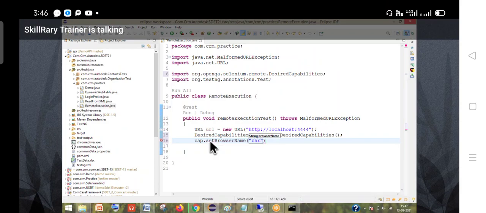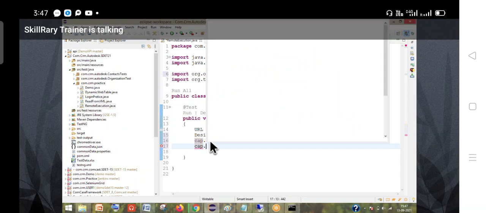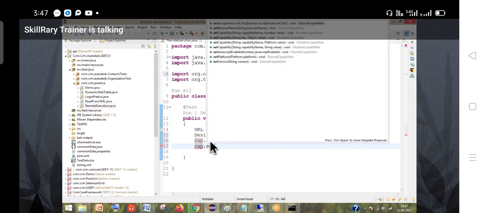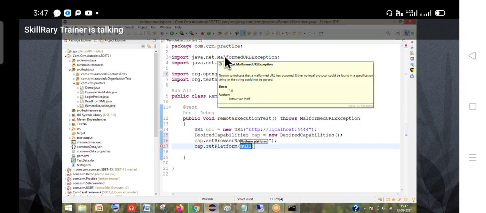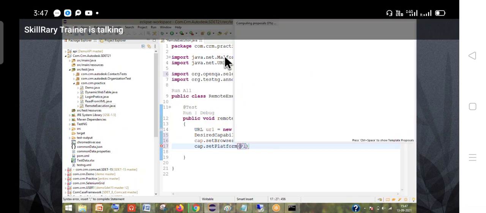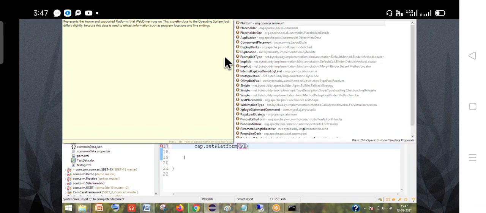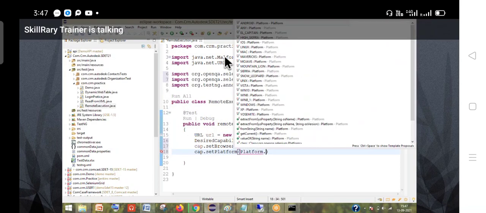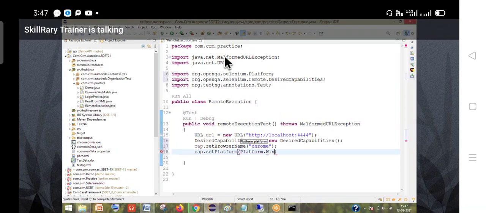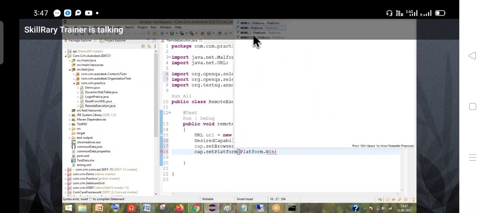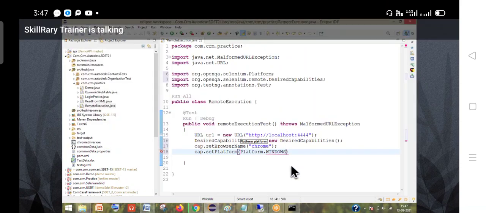I'll pass the browser name as Chrome. Similarly, cap dot set platform, platform dot, you can go for Windows.